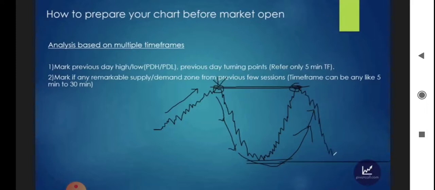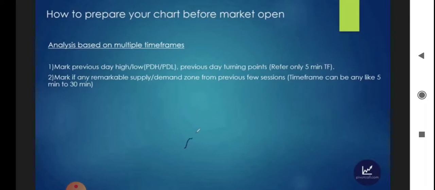From the supply zone, market keeps coming down. When it comes back to the demand zone, there is a high chance that it may take support and it can bounce. There is a probability of bouncing higher. That is what supply and demand zone is. That means you only have to see where market crashed or bounced. For example, you see that market is going up like this. This is not a crash. This is not a crash. This is a retracement. Crash means how does it happen?